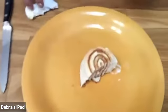All right, any more questions? I hope everybody learned something. I hope I gave some good tips. I hope you enjoy your cinnamon roll with a nice tea or coffee today or in the morning. If you want to rewarm these, you can put them in the toaster oven. Actually, they almost come out better in the microwave for like 10 to 15 seconds. Someone asked if they could use a toothpick test.